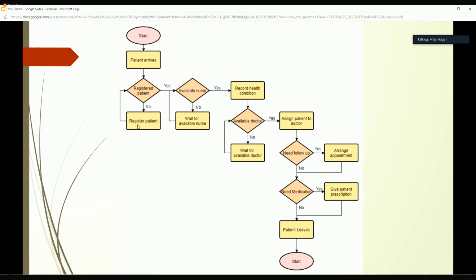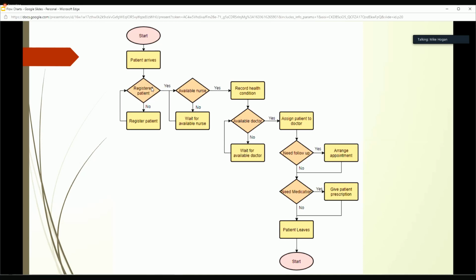And this is a common little feedback loop. Often, if there's something that has to be done before you can move to the next stage, you'll see this yes, no, and no will take the action. And then once you've taken that action, it goes right back to that same decision.